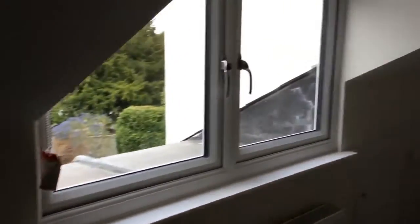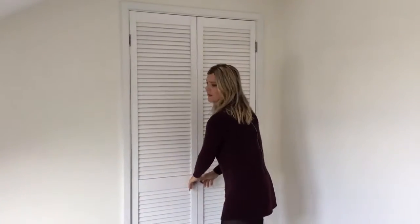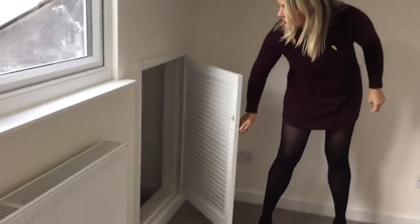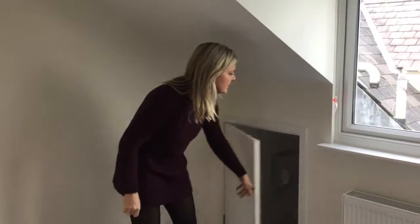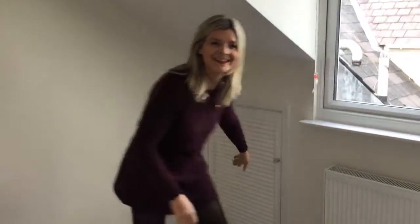And this is bedroom number 2. And we've made use of this little cupboard by putting the boiler and the electrics in there. And there's a small little cupboard in here, which is sort of roof space. There was just extra space behind there, so we've made that into extra storage space because there's not a lot of storage space in here. So that's quite useful. And we've gone for the sparkle again.